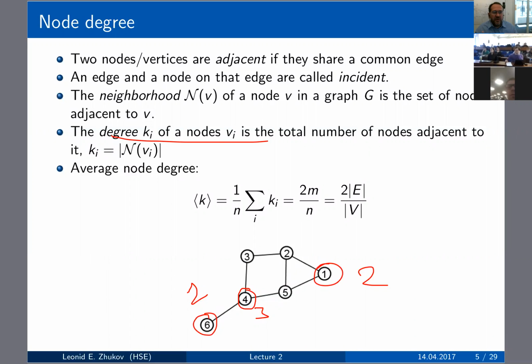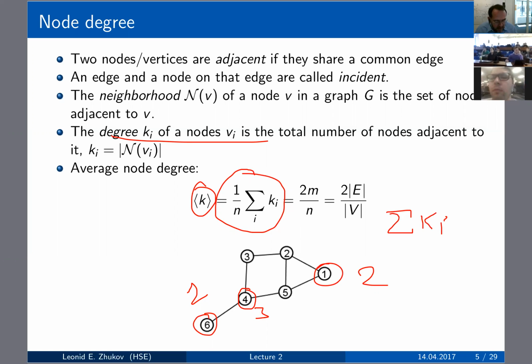For every distribution, you can calculate things like mean and median. In this case, the average of the node degrees is given as the sum of all the node degrees in the graph divided by the total number of nodes. Nothing special in here. But what's interesting is that one can show and prove that within an undirected graph, the total sum over all node degrees is equal to twice the number of edges.